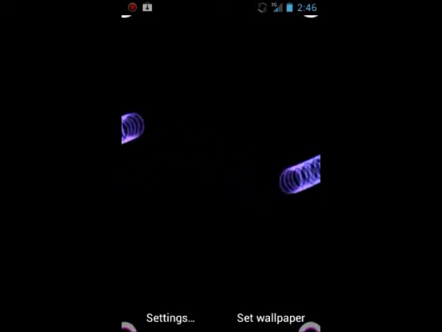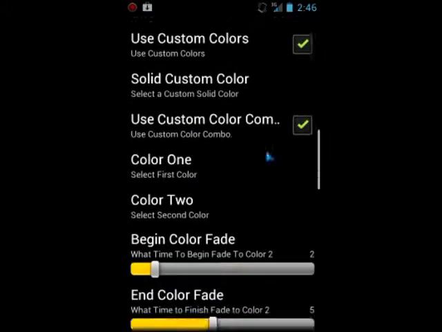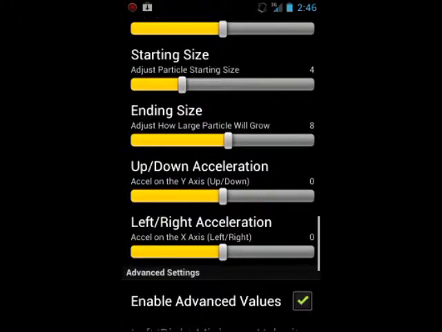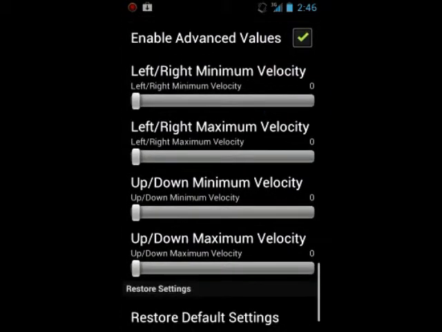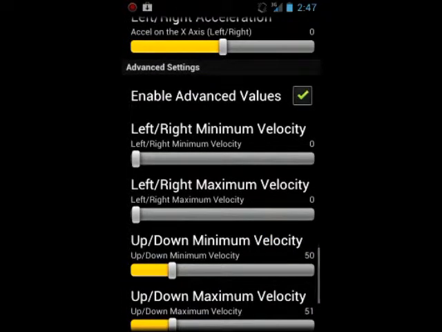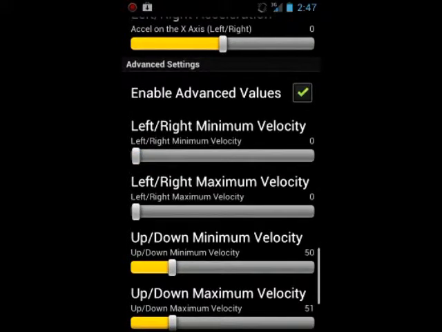So now what we're going to want to do is create our velocity, or create our path. I'm going to make it go straight up and have no variance when it does so. So I'll choose a minimum up and down of 50, and a maximum of 51. Our left and right, on the other hand, will have a minimum and a maximum which is going to be a little bit higher, but just to show you guys the effect of what I'm talking about here, we'll go back to the app.